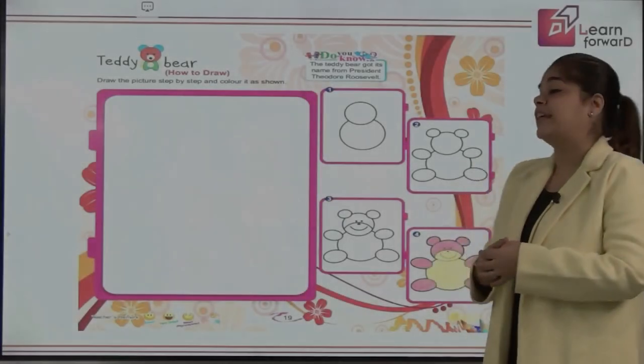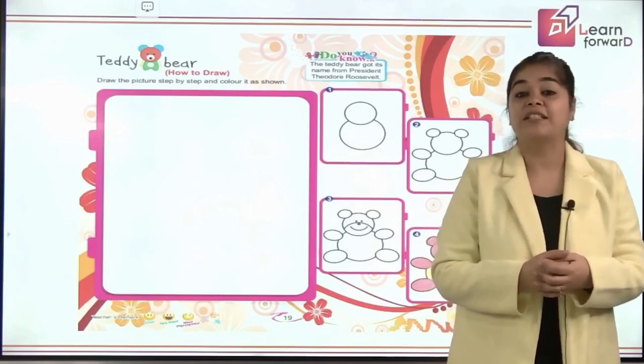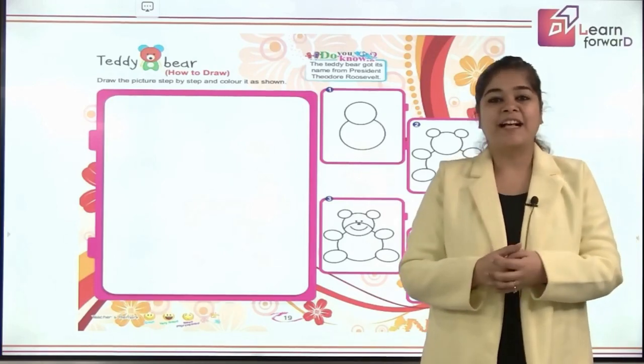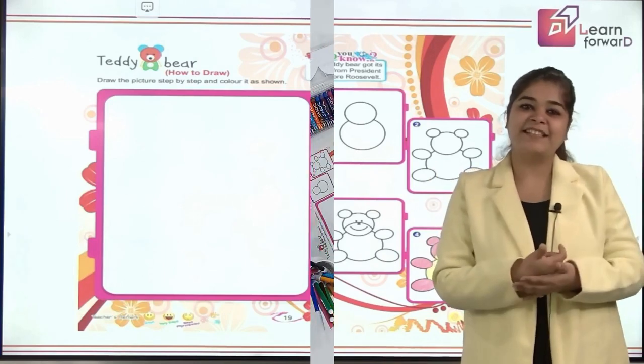We are going to create a very cute teddy bear. I hope you like playing with teddy bears, but today, come on, let's make one. So are you ready? Let's get started.